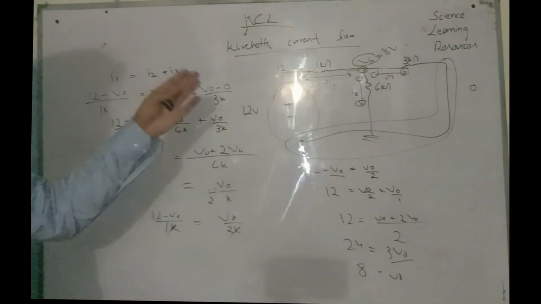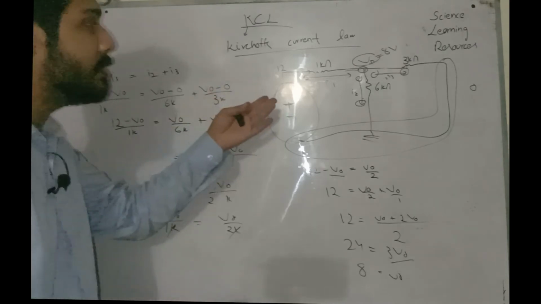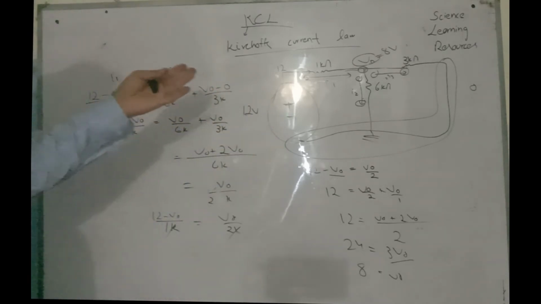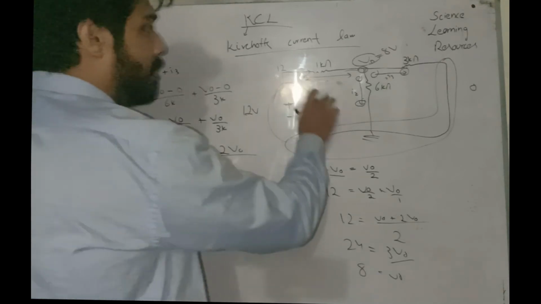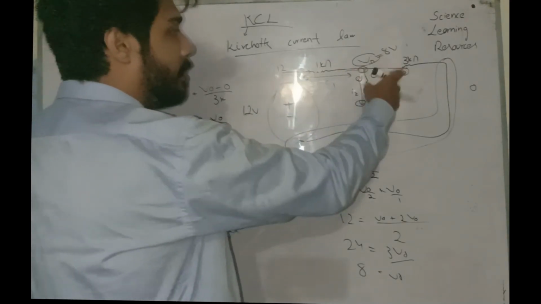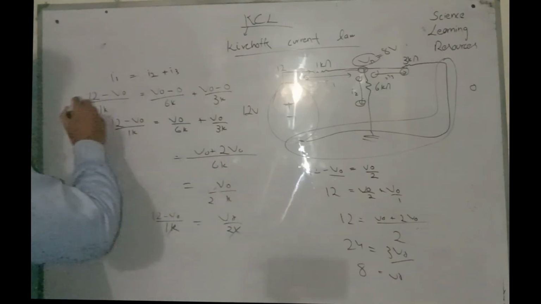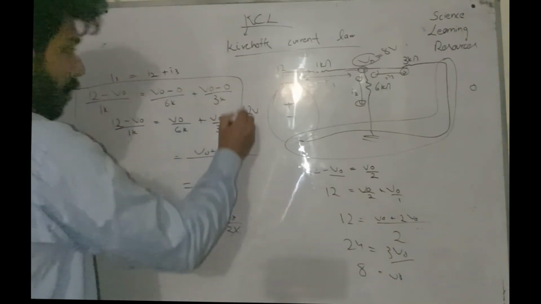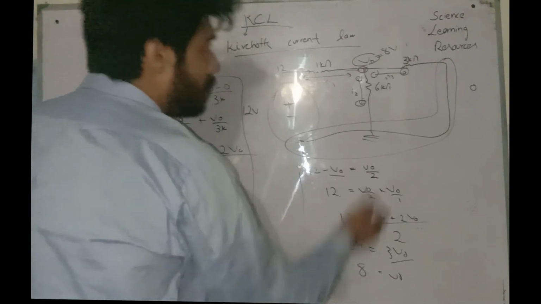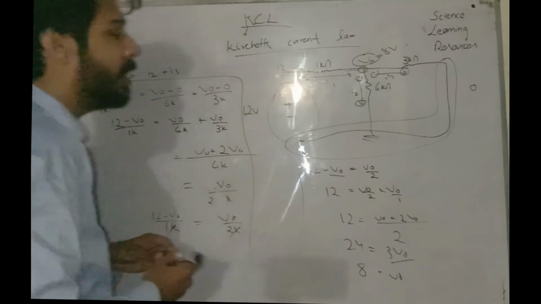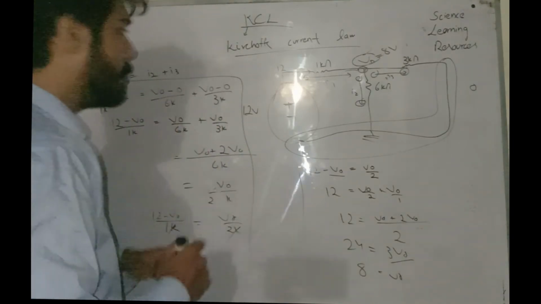So this is a KCL, and you now know how to solve this equation, and you have to know how to draw these current signs. First you have to see that current is entering the node and the other currents are leaving the node, so you have to write it as this. So by this you can have your equation of KCL, and by KCL you will get to know the voltage at the nodes. And after getting the voltage at the node, you can calculate the current and whatever you want.